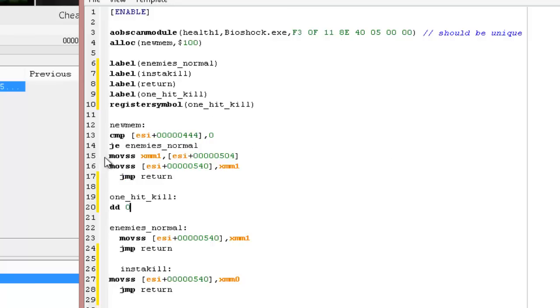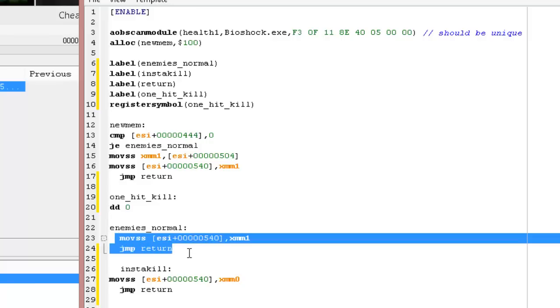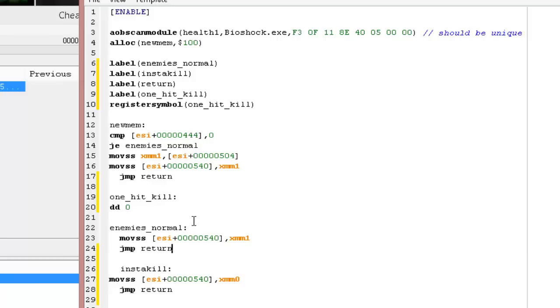The enemies will never hit down here because they always equal 0 at that offset, so they're always going to be jumping to enemies normal. Every single time they get hit, they're going to be jumping to enemies normal. My hero never will jump to these codes here. So it's only enemies that'll be coming here every single time.